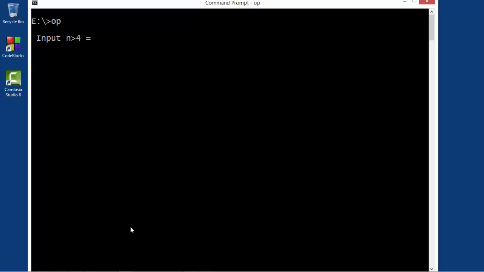Let's suppose I want to generate 5 numbers. If you see 9 is divisible by 3, and this is the next prime number. That's what the display actually says. So let me compile it.